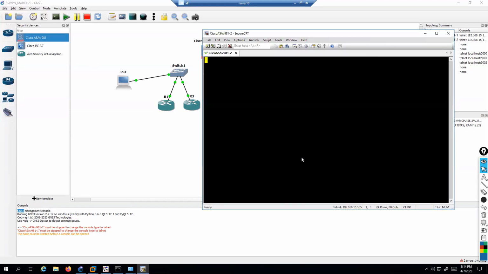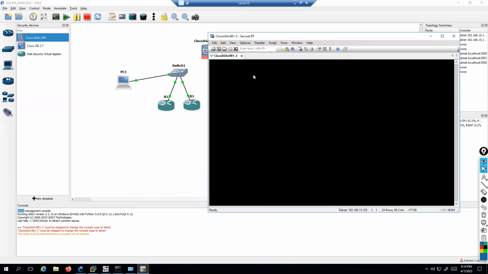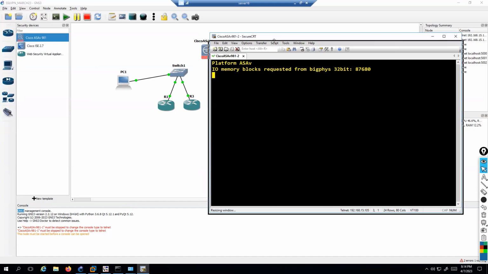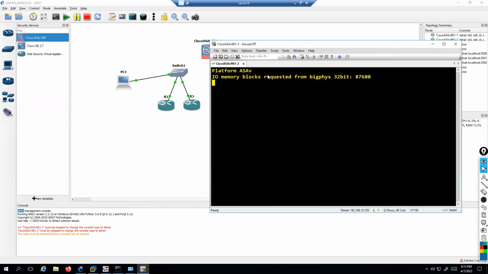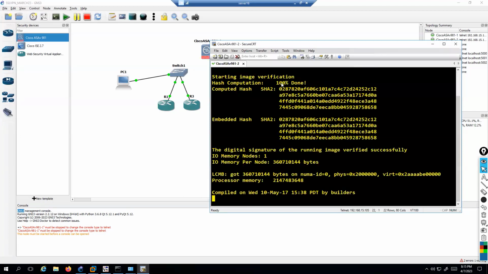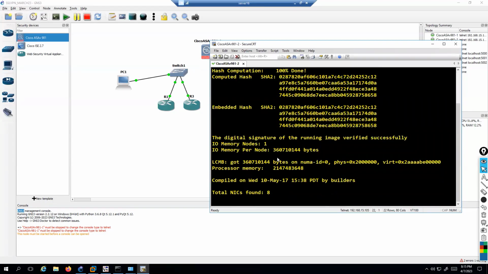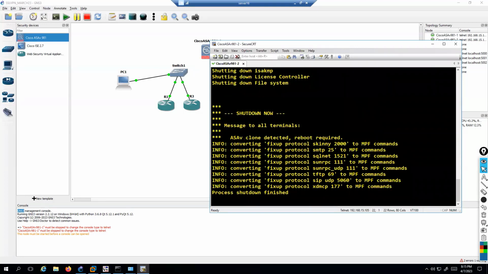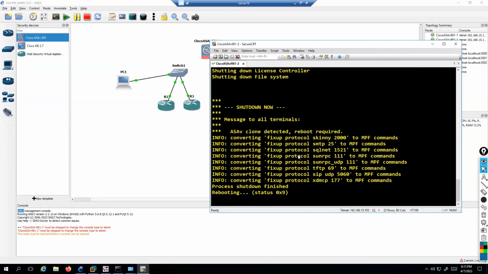Now, this will open up the console onto your telnet connection, like Secure CRT or PuTTY, whatever integration you did with the GNS3. And I should be able to see the CLI here, and also I should be getting into the command line. So we'll wait for this to come up. There's something very good, probably, even though initially I found this problem, I always wanted to use Secure CRT or some other PuTTY software where we can copy the text. There's something better, an option that you can find in the newer versions. So if you're going through my older videos, probably you will find those things, but this is a quick workaround you have to do in case you find those kinds of errors.